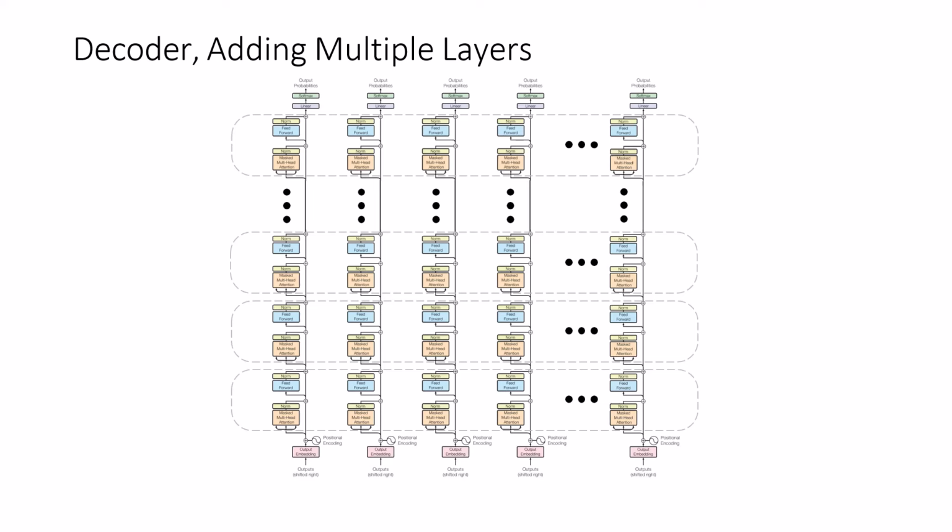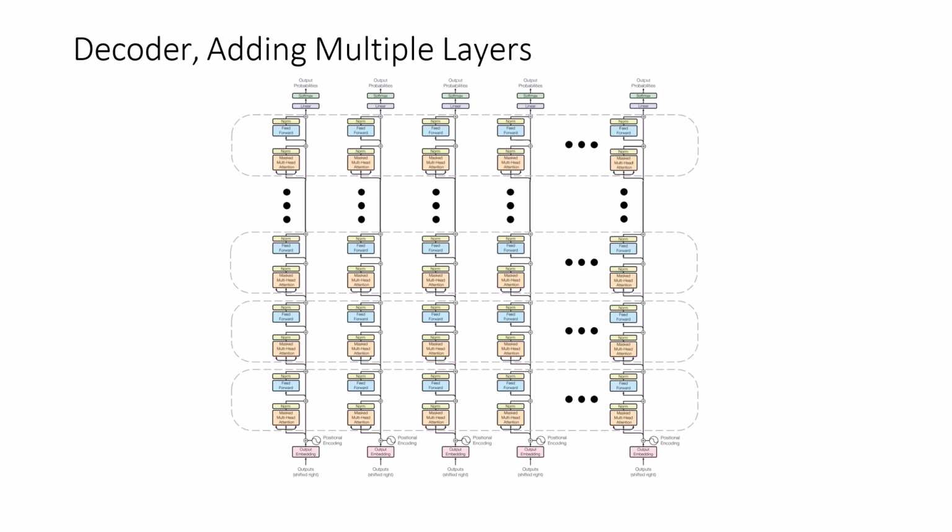Now that we have multiple layers, you can imagine starting in the lower left with the first pink box for token zero. Token zero comes in and gets converted to 512 floats. Then the orange and the blue boxes in layer zero, the first layer, can add or subtract values to any one of the 512 positions, and they can modify that word. If they don't, it just moves on up to layer one, where it might get modified a little bit, then layer two, and so on, all the way to the last layer. At that point you don't get to do any more modifications. It simply does an unembedding, which is the blue-purple box, and then a softmax to see which has the highest probability.